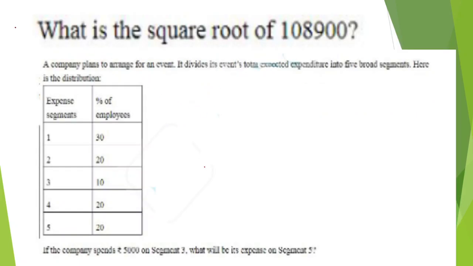Okay, the next question is the 10th question. What is the square root of 108900? Can any one of you who is available with us right now solve this question? Okay, this is also a very easy question, I think, because we learned and understood square roots in our childhood, like in 4th standard. We make pairs and solve it.